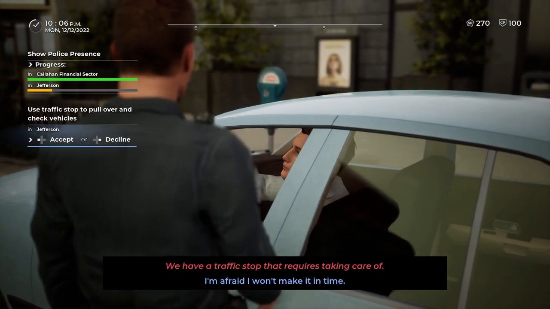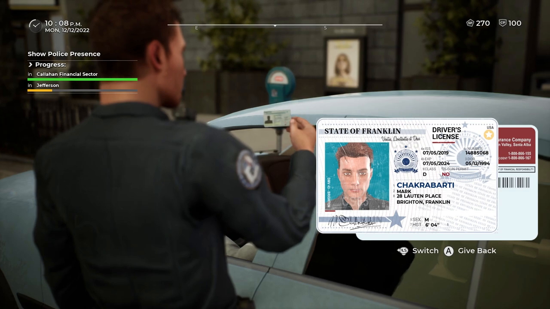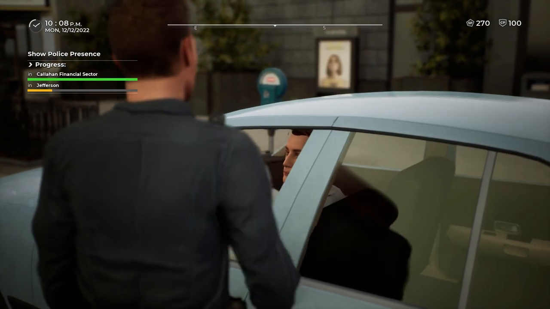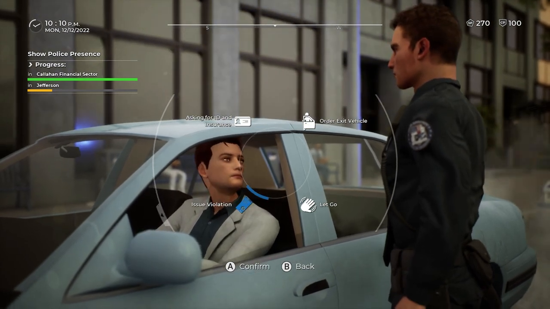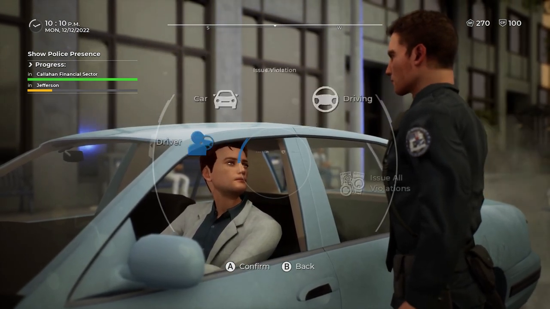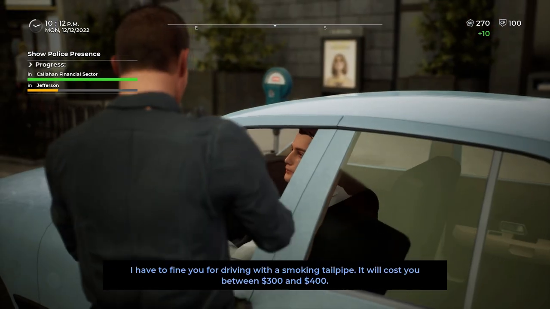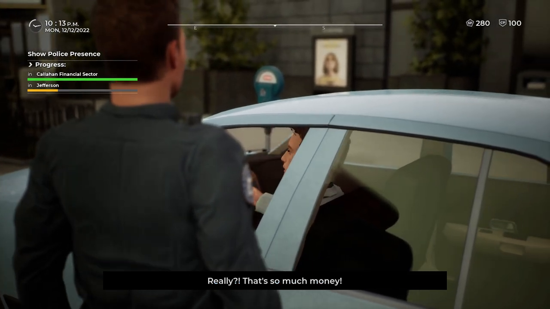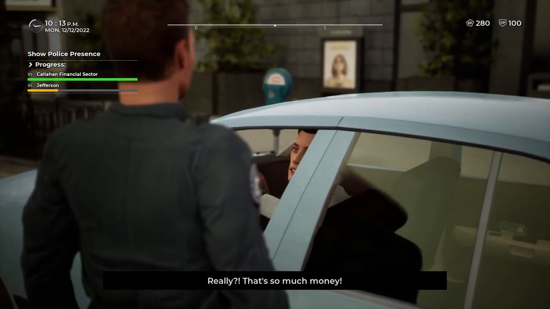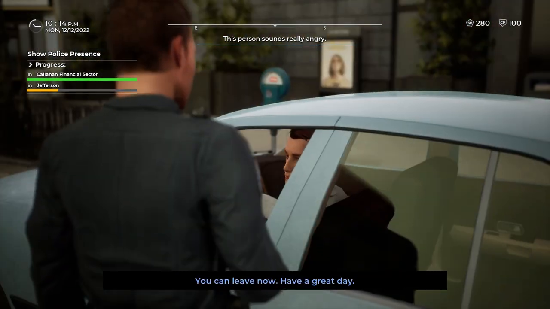Alright, let's go ahead and check his ID and stuff. Looks good. He's not showing any kind of signs to me that we need to get him out of the vehicle. We're just going to go ahead and issue him a citation for that. I have to fine you for driving with a smoking tailpipe. It will cost you between $300 and $400. Really? That is so much money! You can leave now. Have a great day.